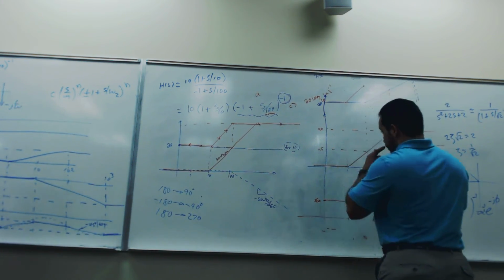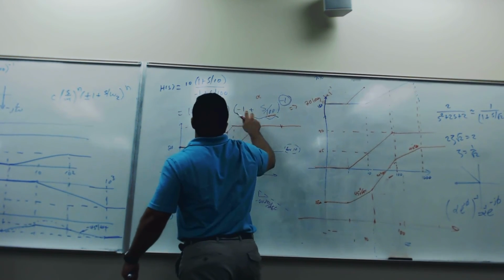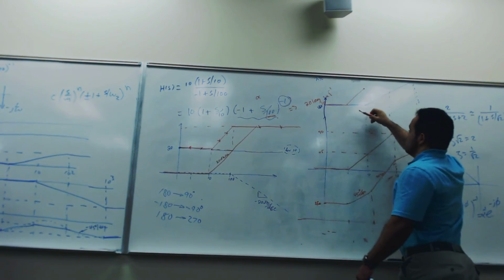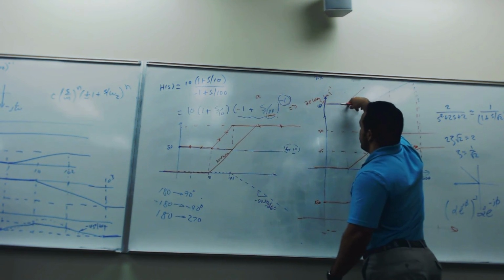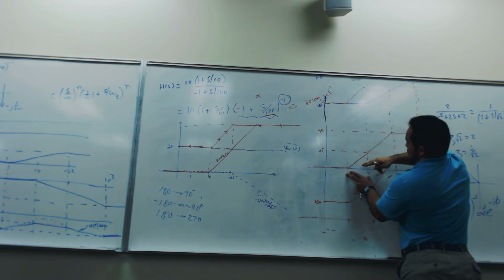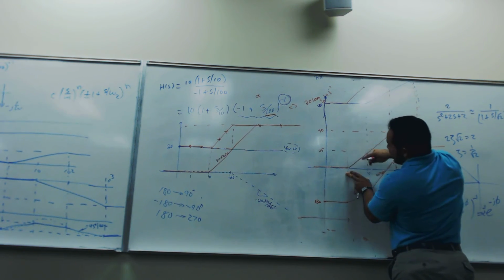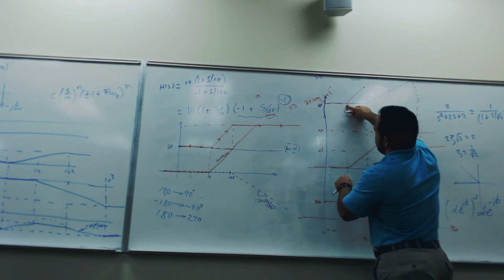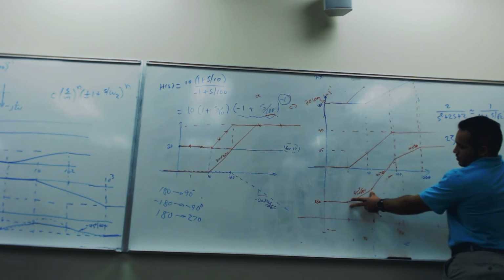Okay, so basically, after we get every individual plot of the phase for every single factor here, we simply add them and start multiplying each other with the phase added. So from almost 0 all the way to 1, you only have a phase of 180 plus 0, 0. So that would be just 1. Then from 1 to 10, there will be a change of 20 dB. The slope of 45 degrees per decade added to the graph. So the angle will change at the rate of 45 degrees until it gets to 10. So basically there's a 45 degrees per decade.